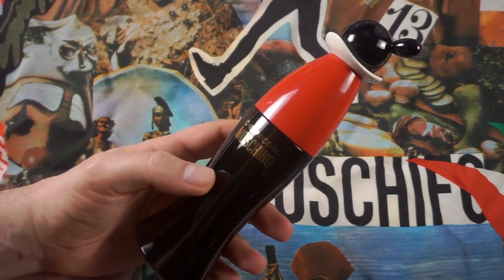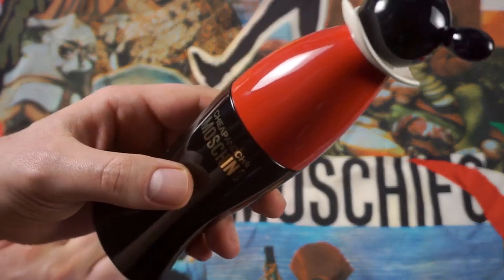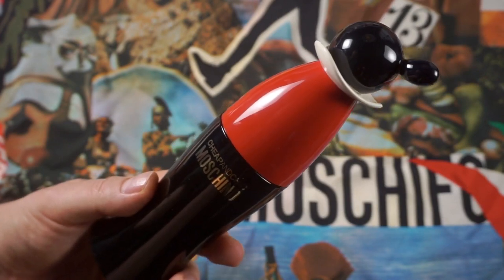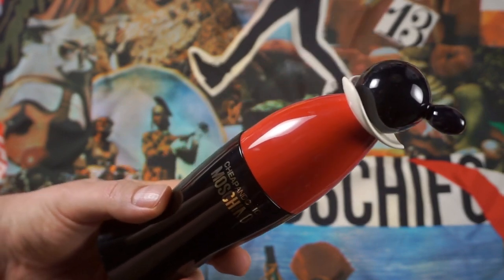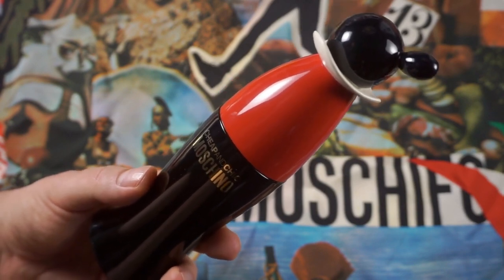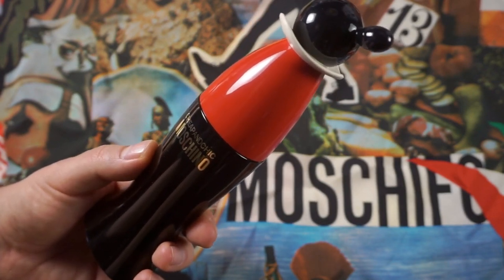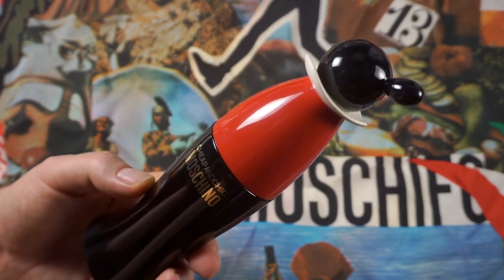Next time you encounter Cheap and Chic the fragrance, remember it's not about something being cheap — it doesn't have to cost much to be chic, and that's the idea behind it. We are bombarded by brand marketing telling us that only if it costs a lot is it worth something — that is so not true. You have to challenge that notion over and over again. Talk to your sales associates, talk to the brands, make it very clear that you're not falling for that trap. Franco was very honest and playful — he understood the power of unmasking the truth behind brand marketing.